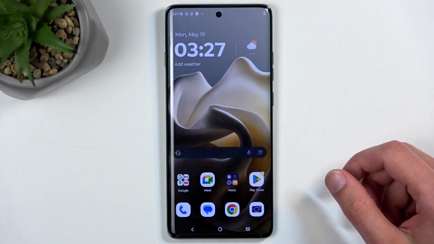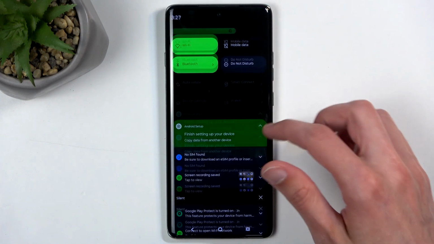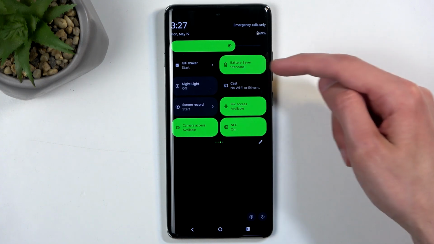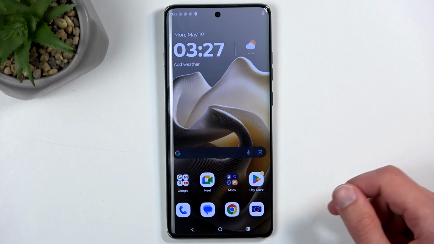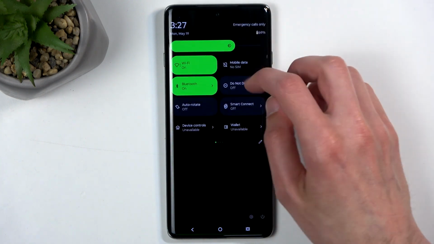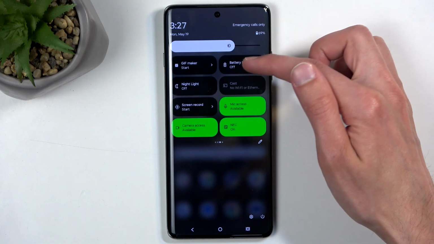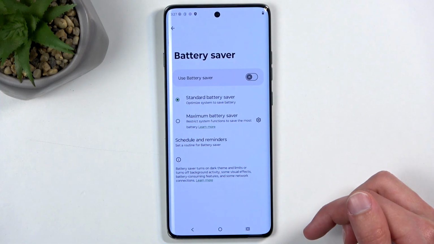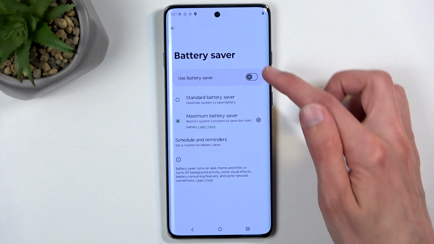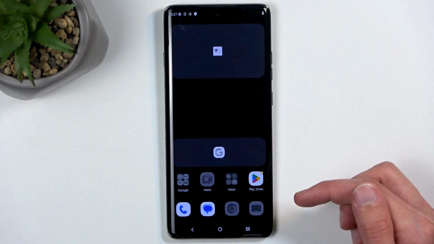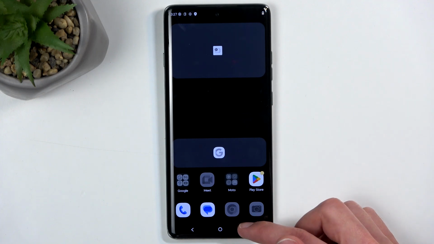Whichever one you select right now will be the default mode later on that you will be turning on and off when you go to tap on the toggle here. So when I tap on it, it's now going to turn it off. If I go back there, it's going to automatically re-enable the last used mode. So if you want to swap it to the other one, instead of tapping on this toggle, hold it, and this will take you to the settings, and here you can choose the other mode as well. And you can see that's how it looks like, the other maximum power saving mode.